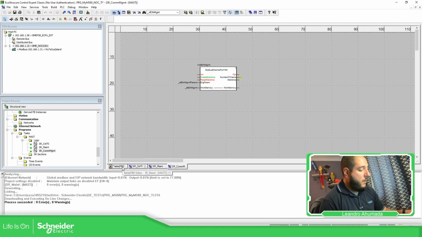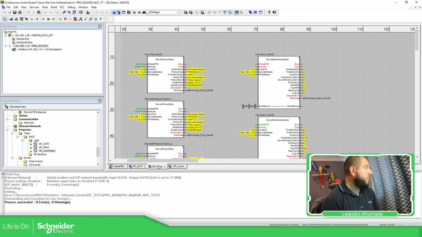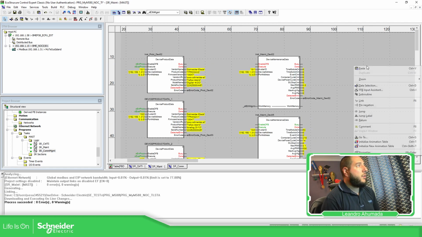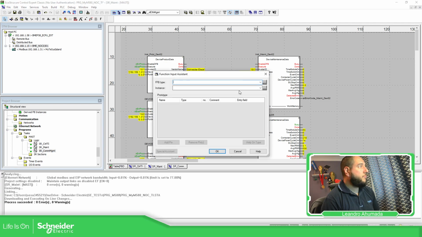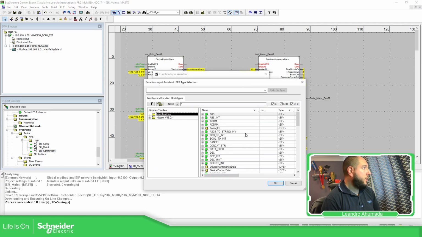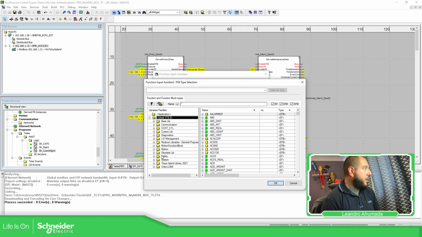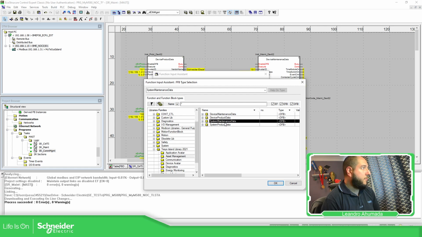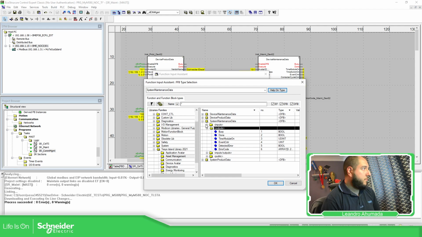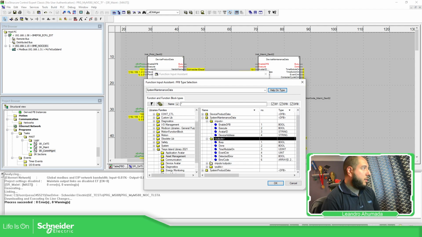Okay, so we also have, and I didn't mention that, along with this, the system. I believe I didn't add it here. In the asset management, we have system maintenance data. And we also have system product data.